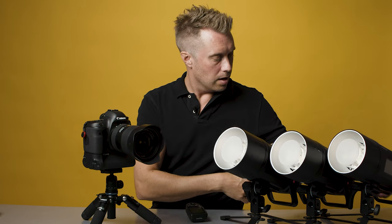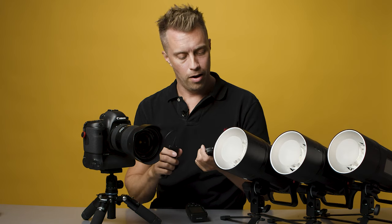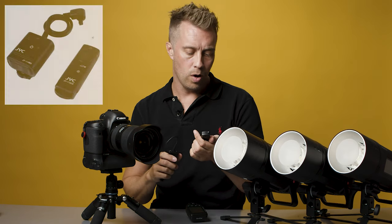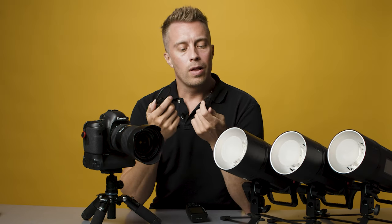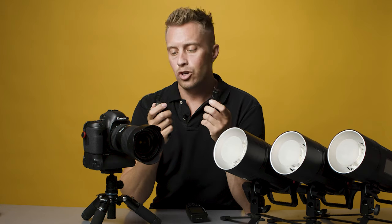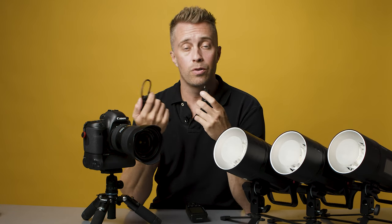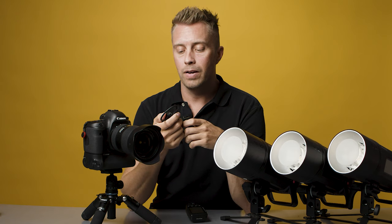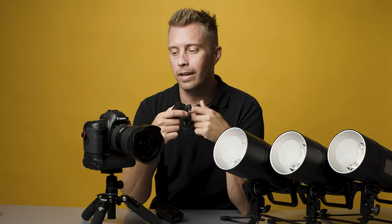But I found a solution. I did some digging in my camera bag and I found these — the JYC-JY110TX. These are like eBay China universal transmitters that I've had for seven or eight years maybe. So I thought, what the heck, let's give it a try, and this is how I set it up.